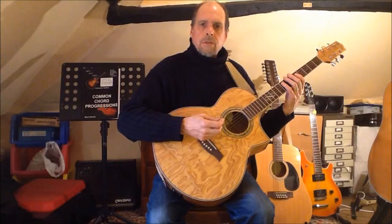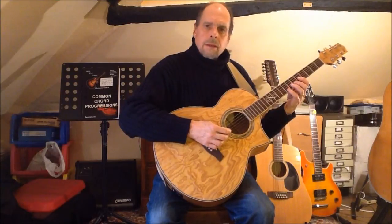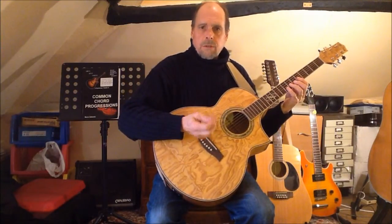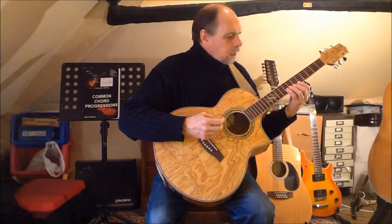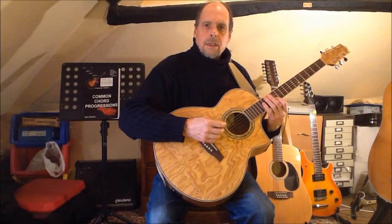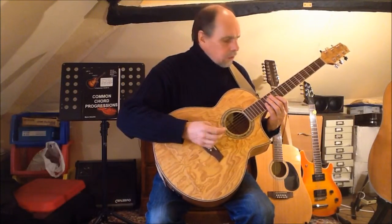When I begin with finger one on string four I can complete the lower octave in one position, noticing that the minor seventh and octave now fall on string two and therefore under fingers two and four instead of one and three. From here I can move to finger one for the minor third and once more complete the upper octave using the same fingering as I used from the string five starting position.